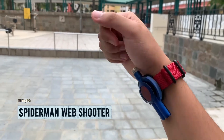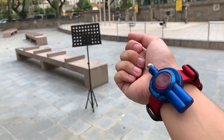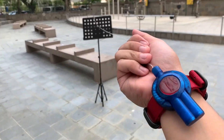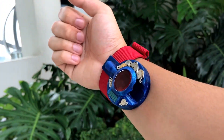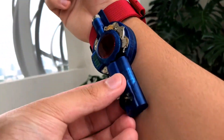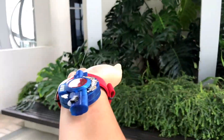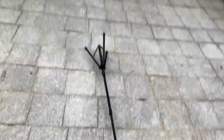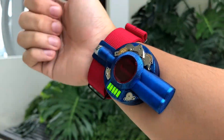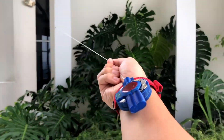Bid farewell to those pathetic wrist flicks when you're flaunting your Spider-Man outfit on Halloween and get ready to make your childhood fantasies come true with this mind-boggling web shooter that's the real deal. Crafted by a genius YouTuber at Herotech in Singapore, this DIY Web 12 contraption slings webs like a pro using a nylon-like string and supercharged neodymium magnets that make those spider webs look absolutely legit. Herotech even threw in video tutorials for the brave DIY-ers, but if you're not handy with a wrench, hit up Etsy and grab one for about $150.